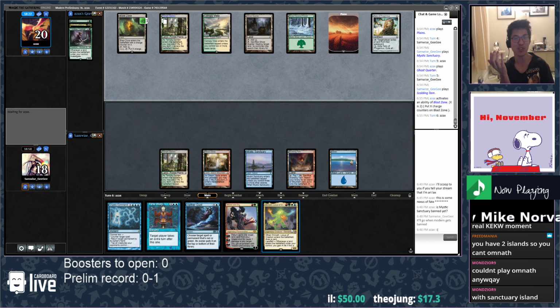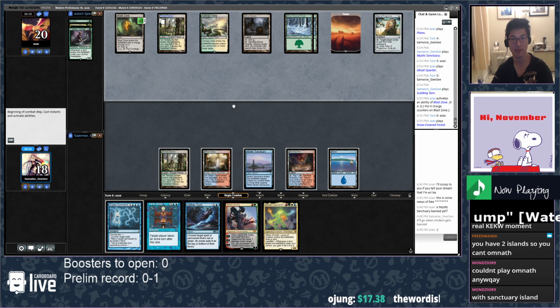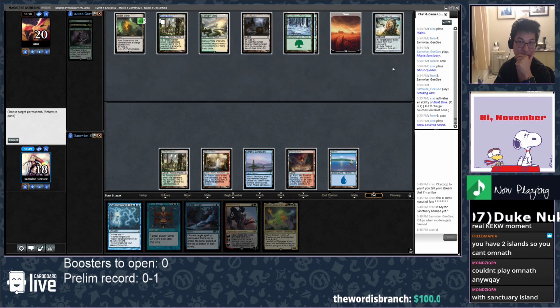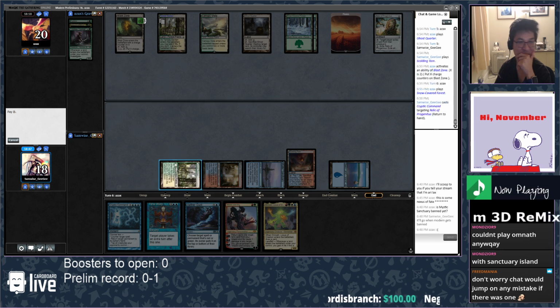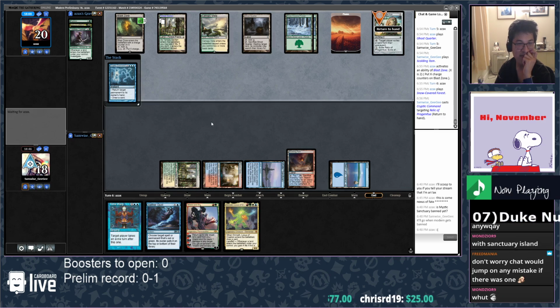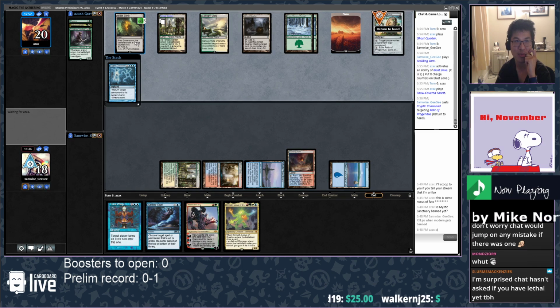Oh yeah, if I had it, I would have just played it last turn then, probably. But, you know. How crazy is this? I was actually hoping they would tap out for exactly a 7-drop or whatever, use all of their lands. Chat hasn't asked if I have lethal yet. It's actually closer than it might seem, right?